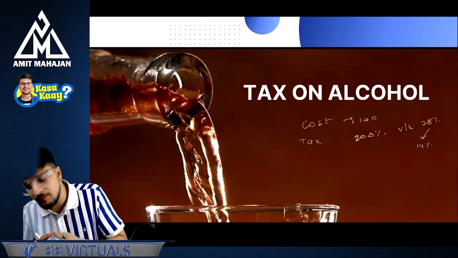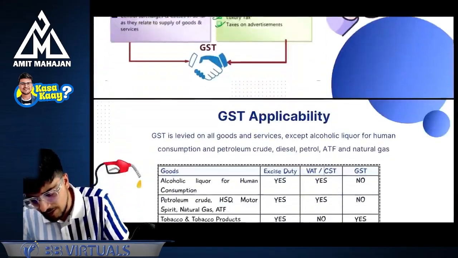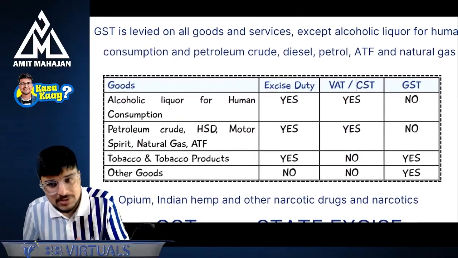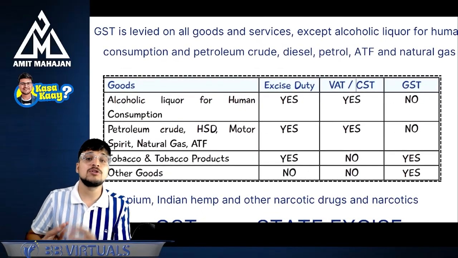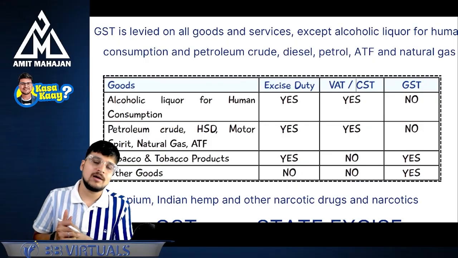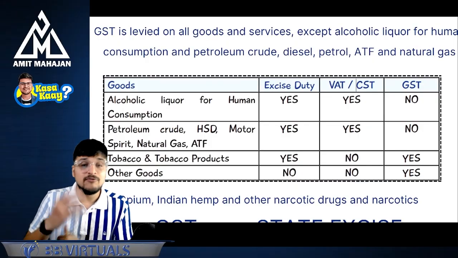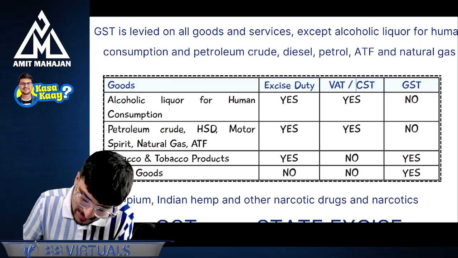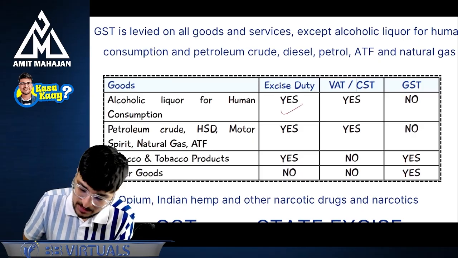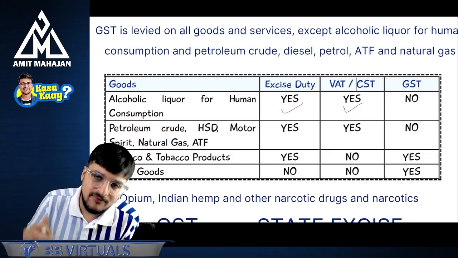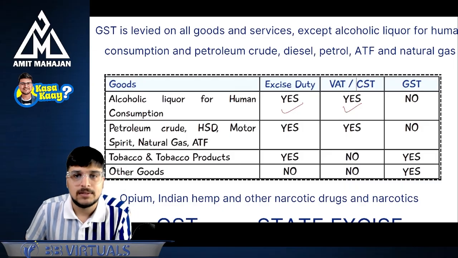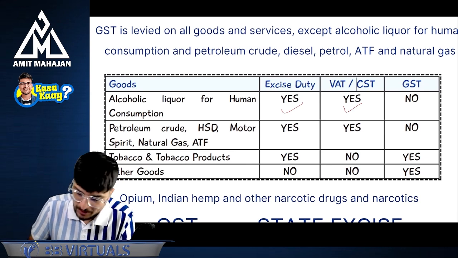Understanding? So, if we talk about the GST applicability on alcohol, GST will not be applicable on alcohol because the state government's revenue is huge from the alcohol taxes. Which are the taxes which are charged on alcohol currently? Number one, excise duty at the time of manufacture. If it is intrastate, then VAT. If it is interstate, then it is CST. Understanding? Easy? Okay. And no GST.